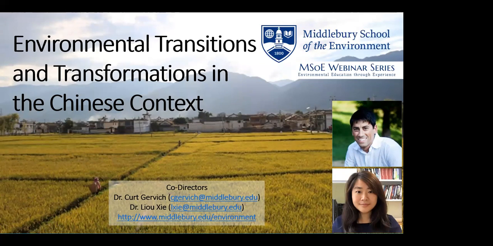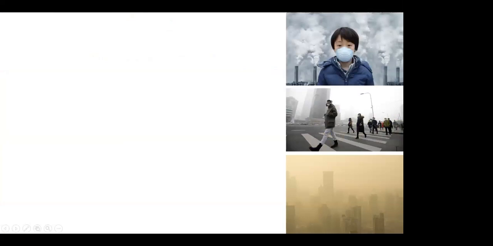So this is a picture from where we were staying in Dali that shows a very good environment. Air pollution is not a major issue there. But it's a major issue in many other places in China. So I'm going to start with a common thing that people think of when they think about environmental issues in China: the air pollution and people walking around in masks. Some of them are pretty heavy, even lab-looking masks. And in cities, you cannot even see things, and that's particularly bad for a lot of metropolitan areas.